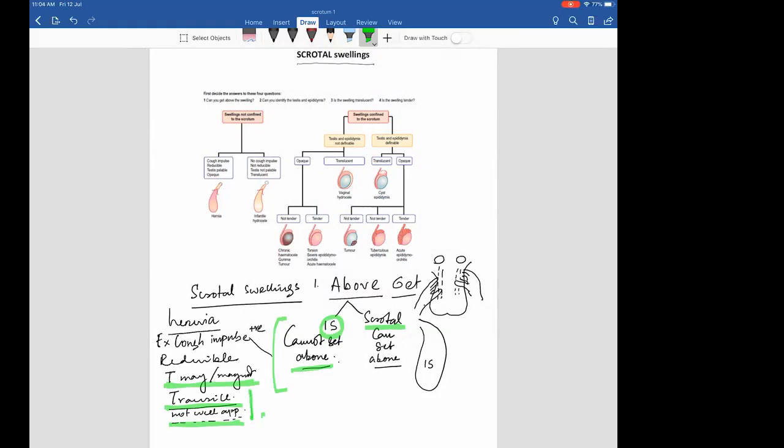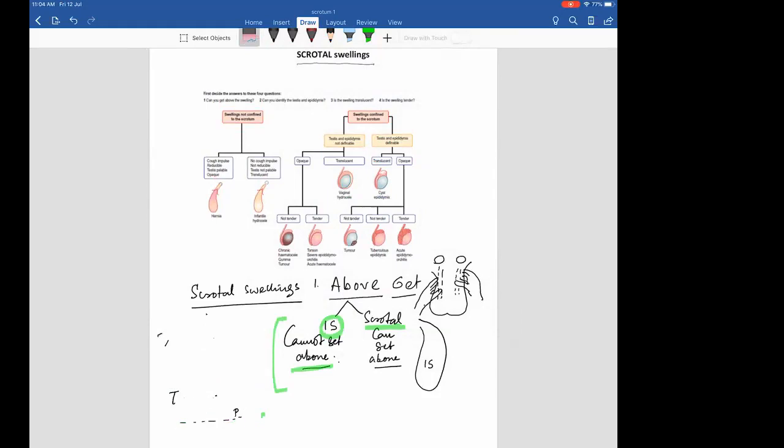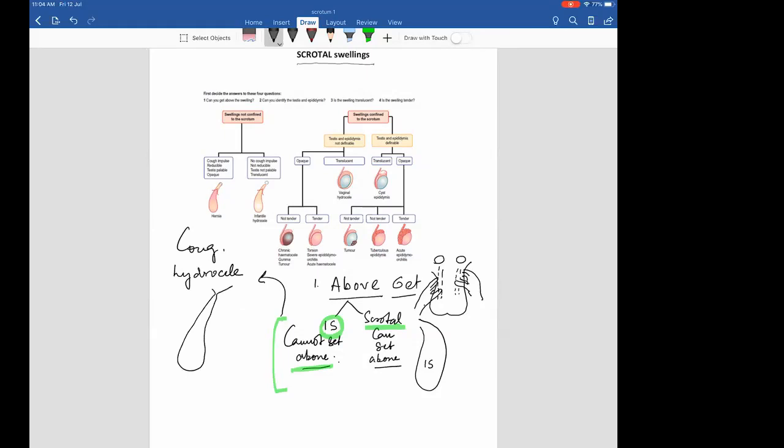Now, on the other hand, if you've talked about a hernia, what is the other end of this? The other end of such a swelling will be called a hydrocele. We'll be talking about a hydrocele in a different class. When you talk about a congenital hydrocele, that technically is, believe me, a hernia again, but the mouth is so narrow that only water or peritoneal fluid comes in and it becomes transilluminant.